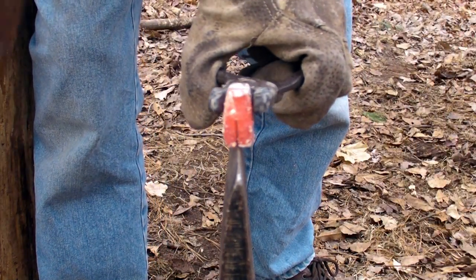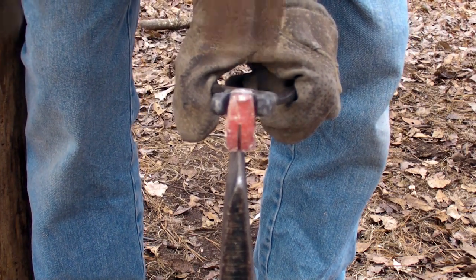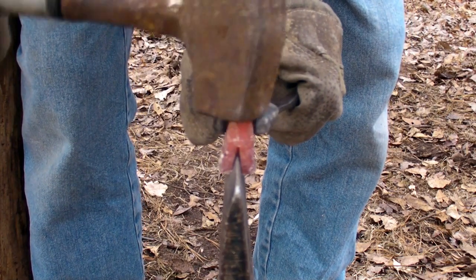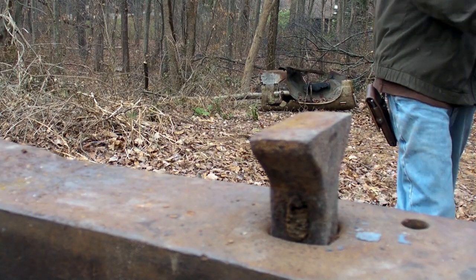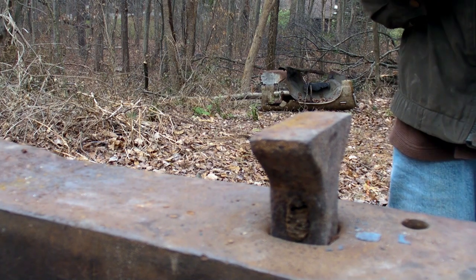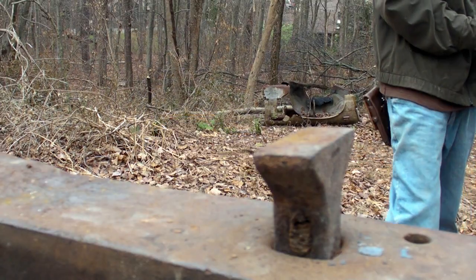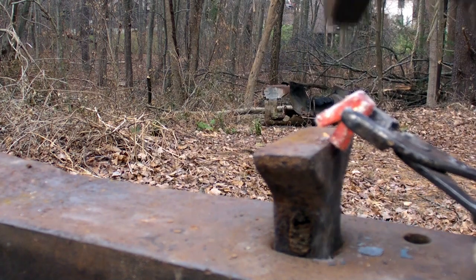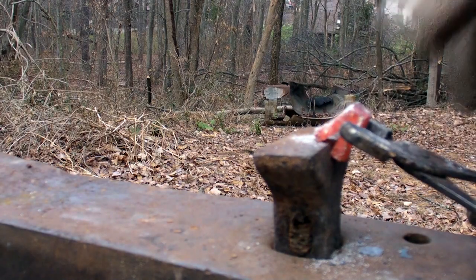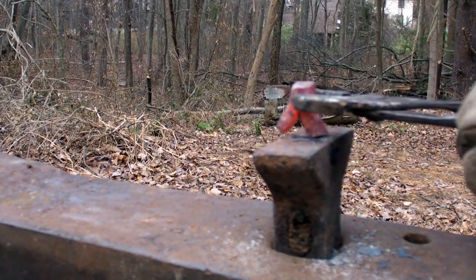The metal is heated and it's placed over this old axe head, and I just wedge open those cuts. Here I am dropping it straight out of the forge. I don't have a proper set of tongs, and even if I did, it's a pretty small piece to hold. I'll be honest, this was all a very clumsy process.